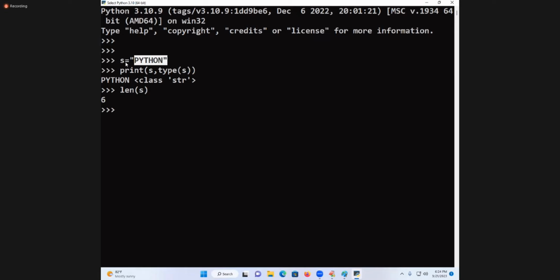How many characters are there in S? S is equal to Python space PROC. Len of S will print 11: already 6 letters are there, then space is 7, then 8, 9, 10, 11. Did you understand? Space is also counted as one type of data.